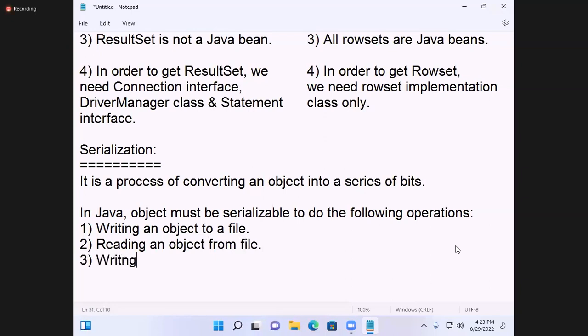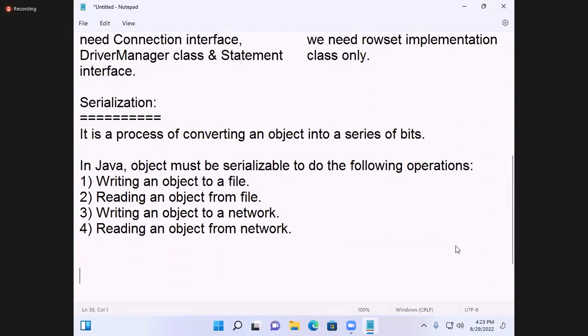Third one, writing an object to a network. Fourth one, reading an object from a network.